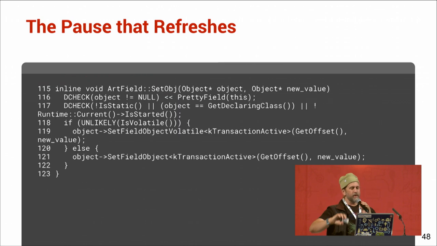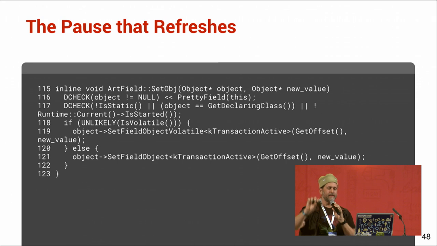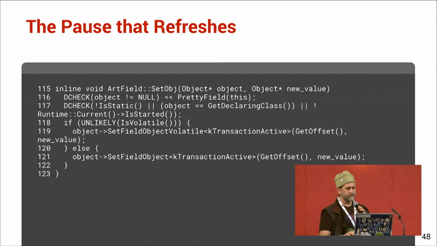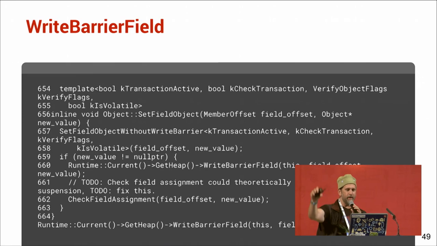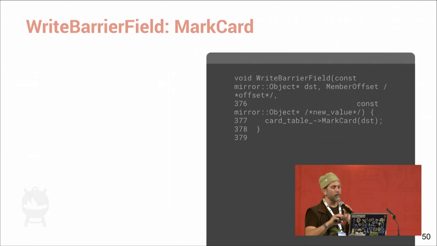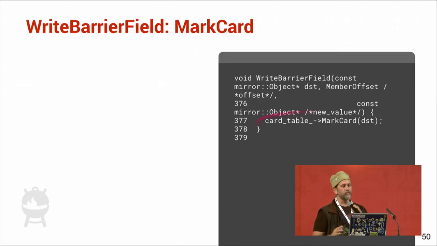And this one takes a little bit more digging, because the answer is actually several layers down in the call stack, underneath some templates and macros and some random cruft. But eventually you get at this thing called write barrier field. Now, the word barrier is a little overloaded in computer science. Here it means something that the runtime has to do before writing to a reference field. There's also the concept of a read barrier, but it's really not that important to this particular discussion. Anyway, take a look at what write barrier field does. It calls mark card. See? I told you there'd be cards.